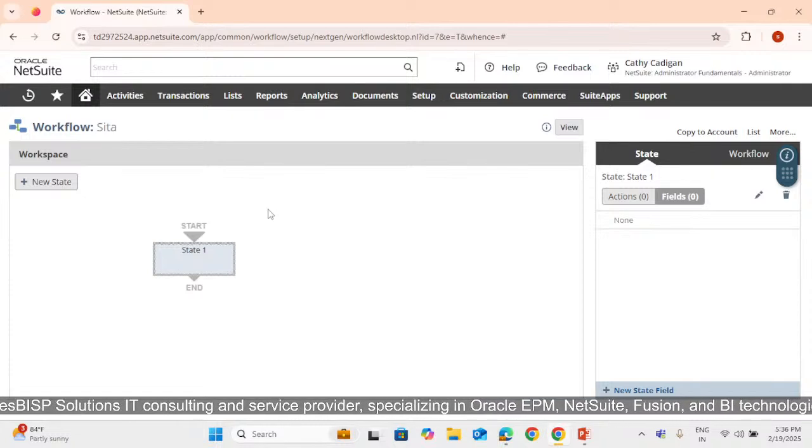So till now I have discussed items, how to make them in Netsuite, and workflows, how to make them in Netsuite for getting triggers. Next we have understood making items and bins, and we have discussed how to make purchase orders in Netsuite.